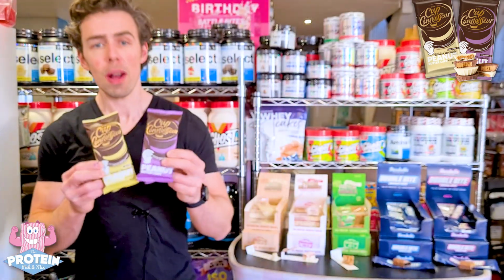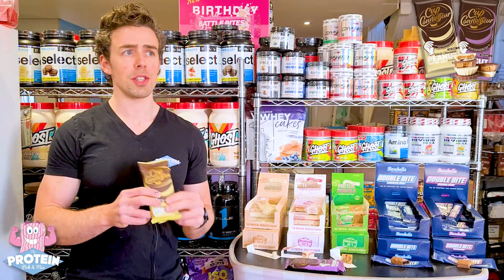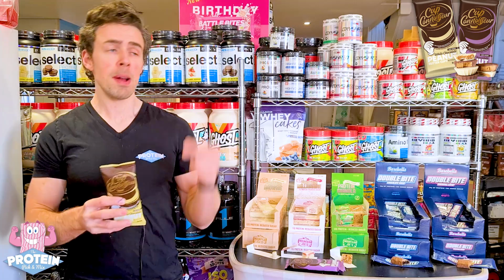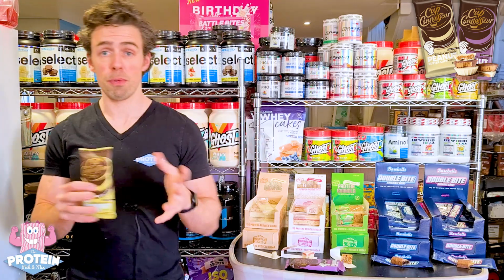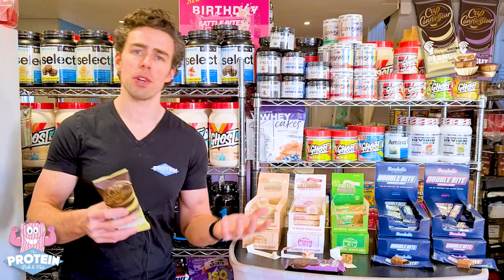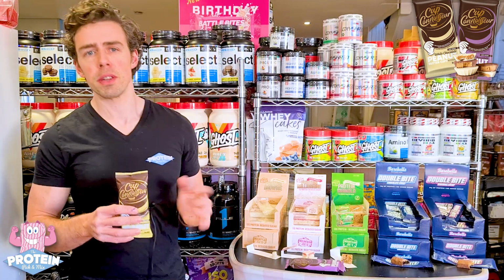What are these? Well, quite obviously, they are peanut butter cups. Always popular in the mix. Lots of brands have been doing them. The OG, obviously, being the Reese's Peanut Butter Cup. So we have variants of that in Reese's stuff on the site, actually. We do some of those things, but you can get them pretty much everywhere now. Very good. If you're a peanut butter lover, if you love chocolate, it's one of those maximal indulgence type things.